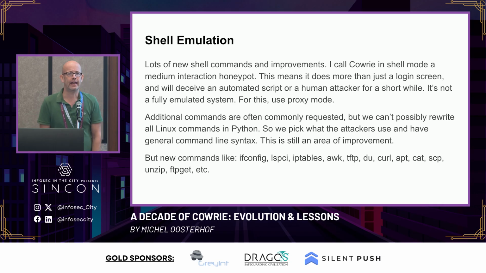The other thing that was added over time was more shell commands. The original Kippo had the ls and the cat and the cp, etc. But I've been adding a lot more commands to make it appear more like a real system. So the grep command that I executed, the way the pipeline works, the ability to do standard output, standard error, and redirect that, all the things you can do on the Linux shell, a lot of those things work on Cowrie as well.